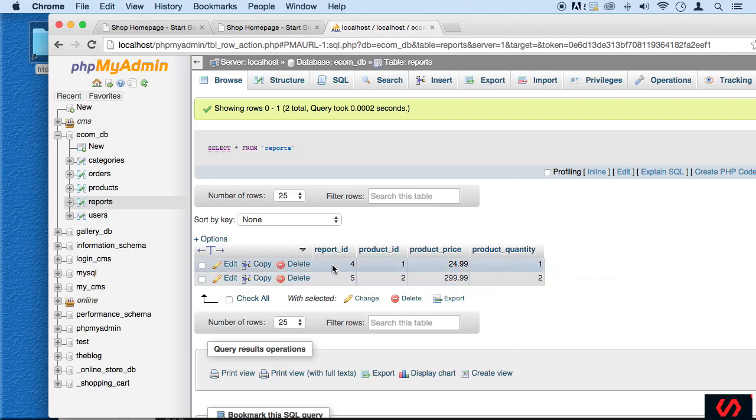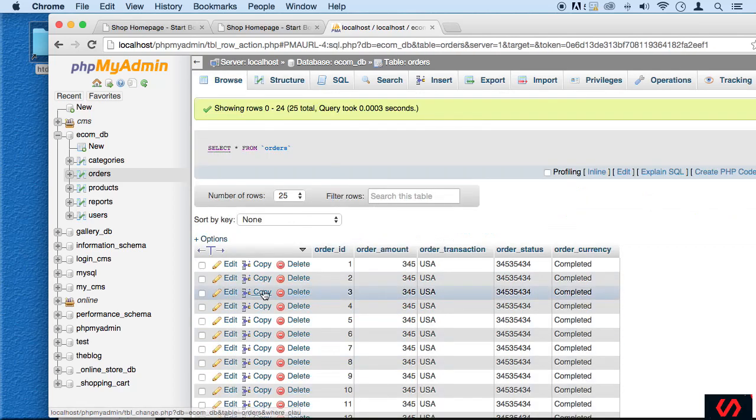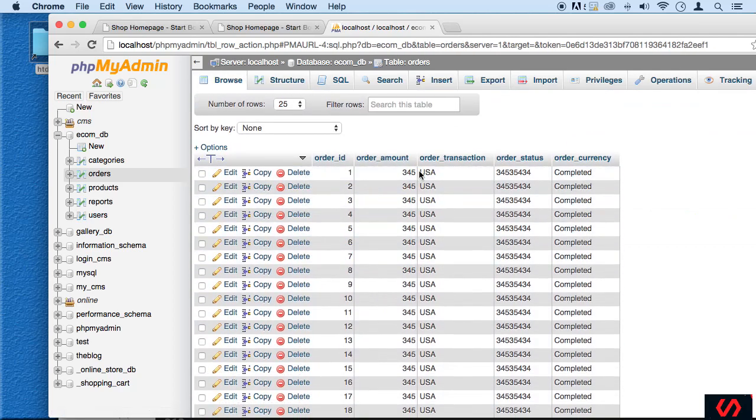Now what we can also do is insert here the order ID number. Why we want to do that is because, remember, here in the orders, we are only receiving 1 order. We're only receiving the total amount, the transaction. So we're only receiving 1 order, but there could be many different sales.